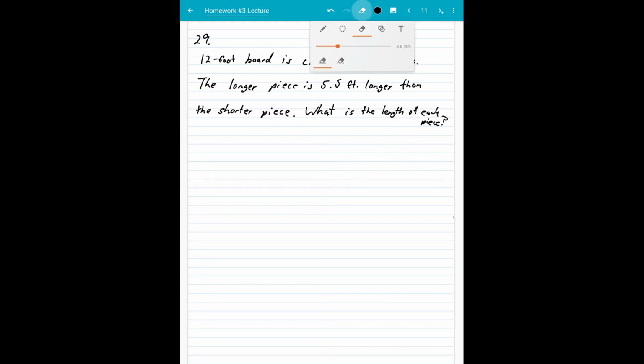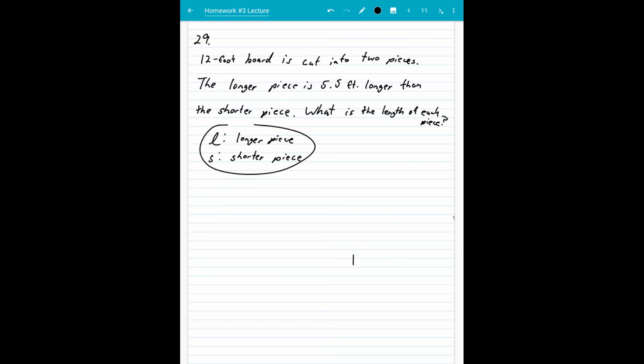Erase all this. So what we can do is interpret some of this. All right, so it says we have a 12-foot board and it's cut into two pieces, which is a longer piece and a shorter piece. Let's label it. We'll say L is the longer piece, and then we'll say S is the shorter piece. Now you can use X and Y, A and B. It doesn't matter what variables you use. I just like using the same letter as the first letter of the word so we can see what's going on a little easier. I don't have to refer back. But again, we labeled them in the very beginning so we know what we're talking about.